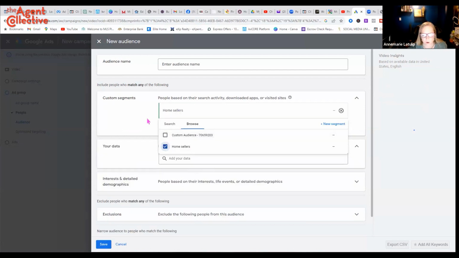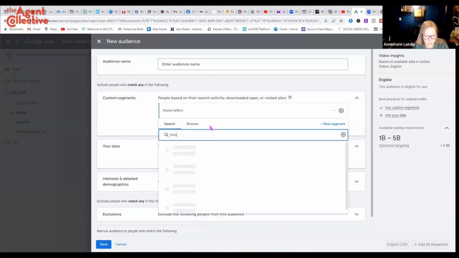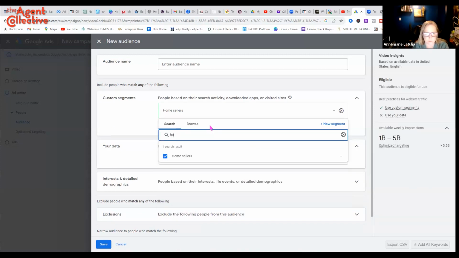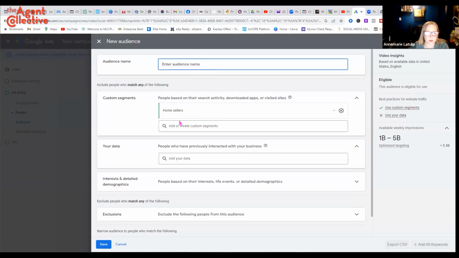Home buyers, homeowners. Let's see if we can create, actually, no, sorry. Yeah. So these are our own custom segments. You create your custom segments back in the first group, and I'll show you that after. But let's just keep going here. Whatever segments you have, segments are groups of people that you want to target, just like audiences. So segments is another name for a type of viewer. Okay, does that make sense?